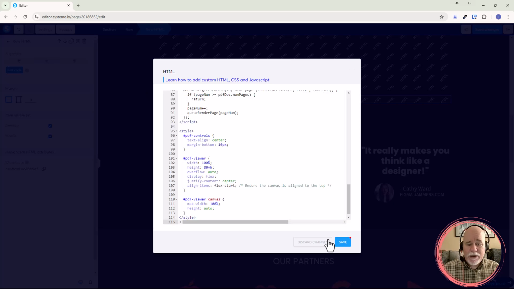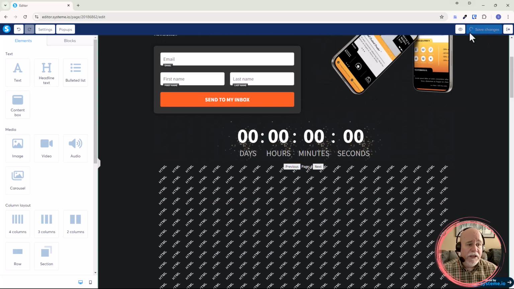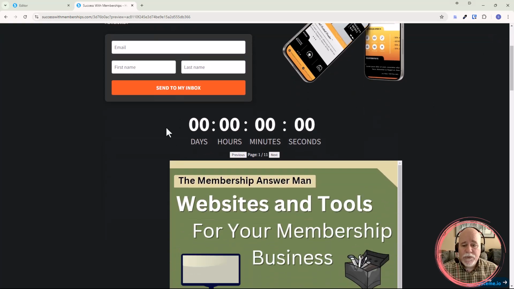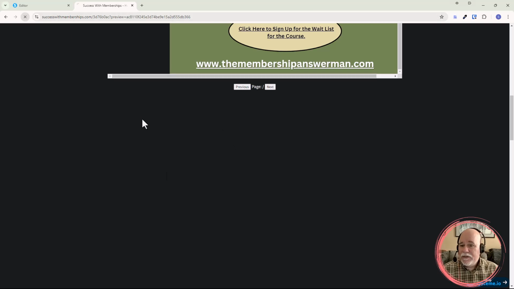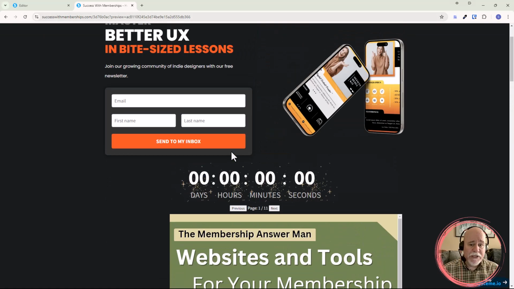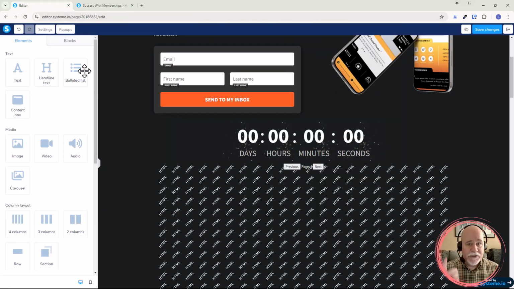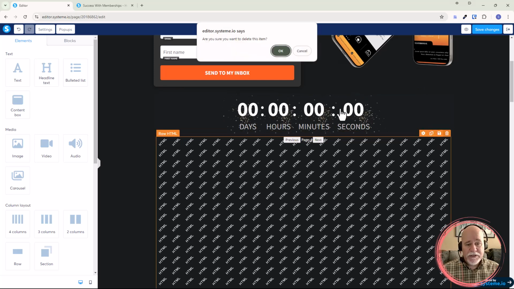And now what we'll see is 2 sections. They're exactly alike. Okay, save. What we're going to do is click on the eyeball to do a preview, right? And it wants to open it up in another window. And this is what you're seeing live. So this was the one that was already built in, and it looks like it's having some problems. And part of the problem might be that the code is referring to the same exact thing. You're not going to have this issue on your site if you're just obviously putting it in once. So let's just take this out.